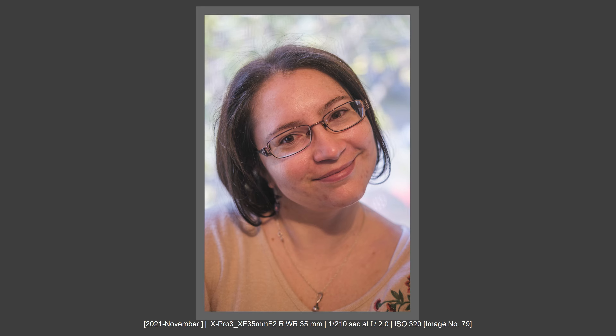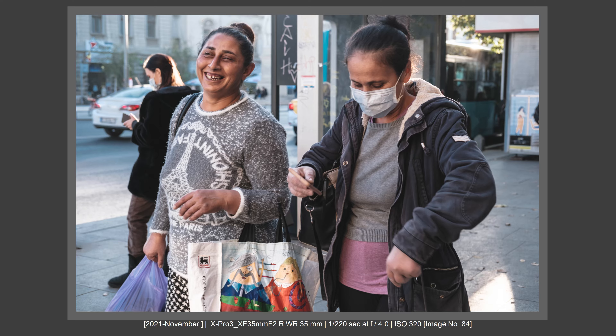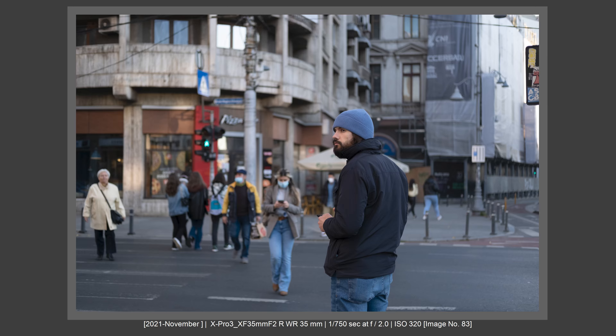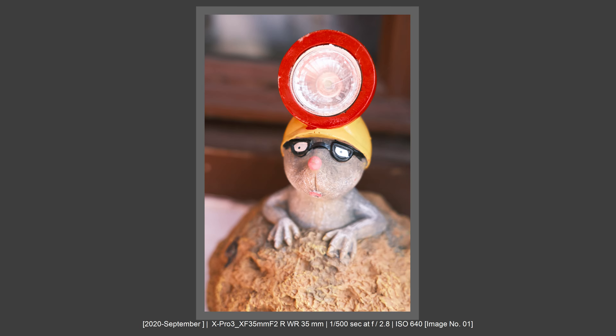I really like the look for portraits. The portraits are coming very sharp and very contrasty. I feel the resolution and the texture — you've got some bite with this lens, and I really like that. With the 35mm f1.4 you don't have this bite. I don't know if it's because I use this lens at f2 or f2.8 and the other at f1.4, but with this lens I really like the portraits. It is a sufficient aperture to get good looking portraits, and the way it renders the background and the autofocusing areas is okay. It is a very usable lens for documentary, street, portrait, and close-up photography.